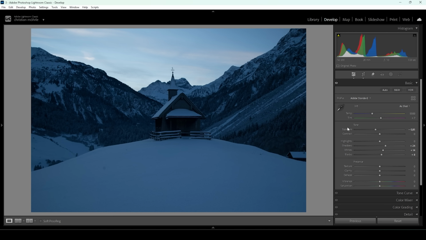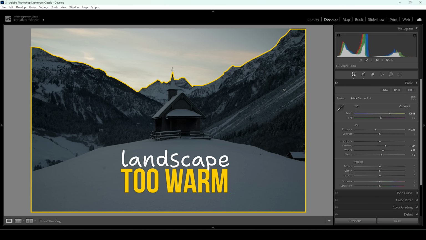But we didn't really change the colors. We can do that in the next step with the white balance. As I said in the intro, we want to reintroduce some of these sunset colors. Right now you can see this whole image has a very strong blue color cast. And using the white balance, you could fix that quite easily, bringing up the temperature. And just like that, we have a lot warmer sky. But the problem is the landscape in the foreground has lost its unique look. So we need to find a balance.